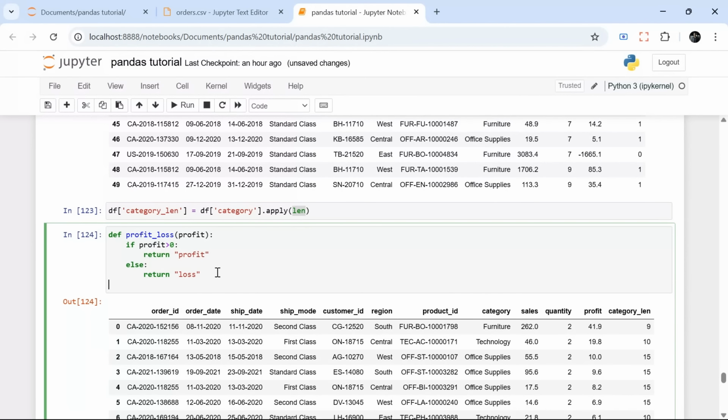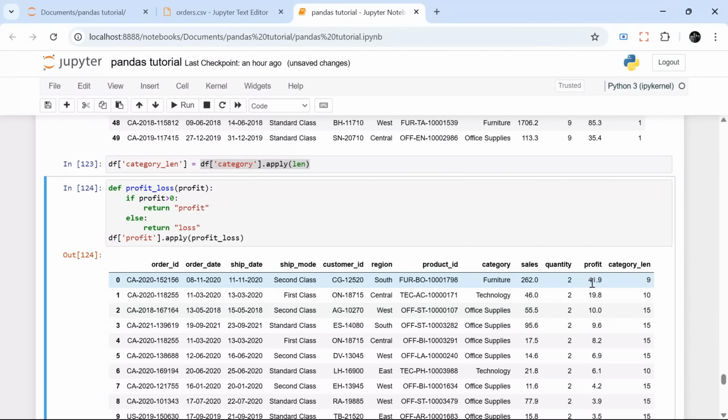Now I will apply it to my df category. Not category. We want to check based on profit. So I'll pass profit, apply profit loss. So what it will do, for each row, 41.9 it will take in this function. It will check if it is greater than 0, it will return profit, otherwise it will return loss.